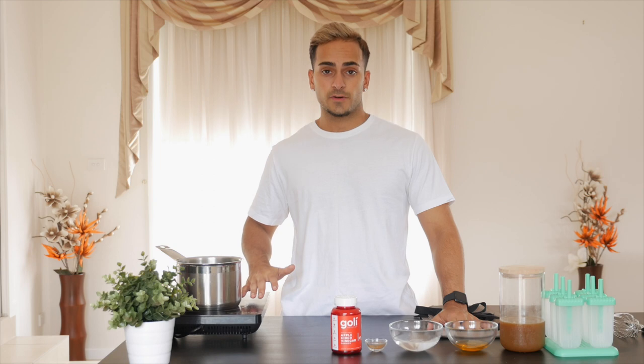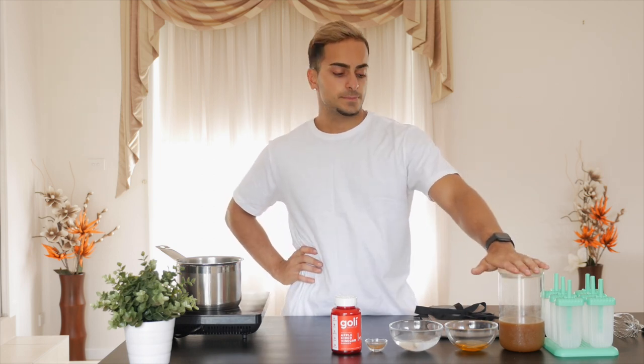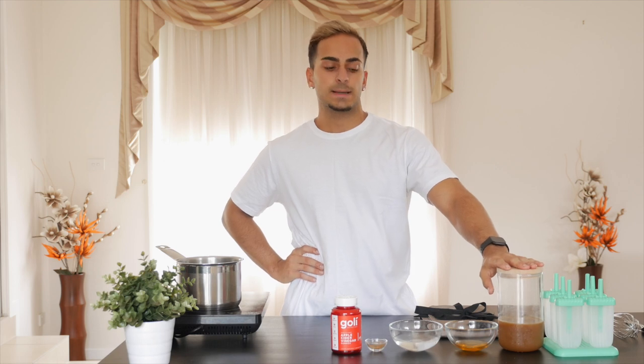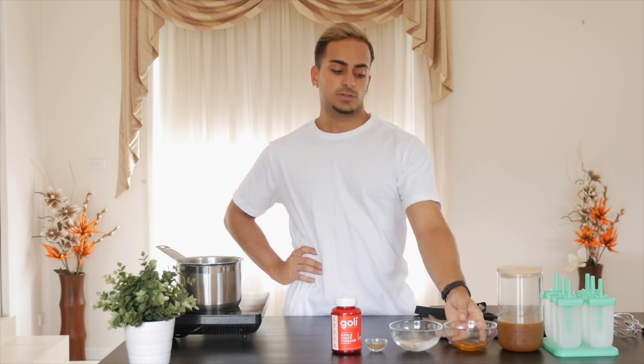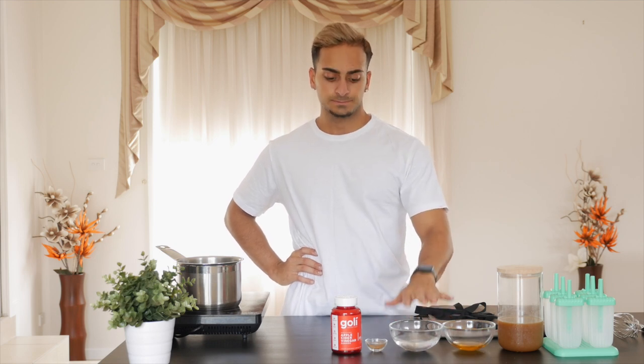So here we're gonna start off with our essential ingredients for our recipe today. So here we've got 6 apples. I've got 3 granny smith and 3 pink lady apples. Here I've got 4 teaspoons of honey blossom, half a cup of just plain water, and here I've got half a teaspoon of cinnamon just to give that spice. The honey will give it its sweetness and extra flavor.